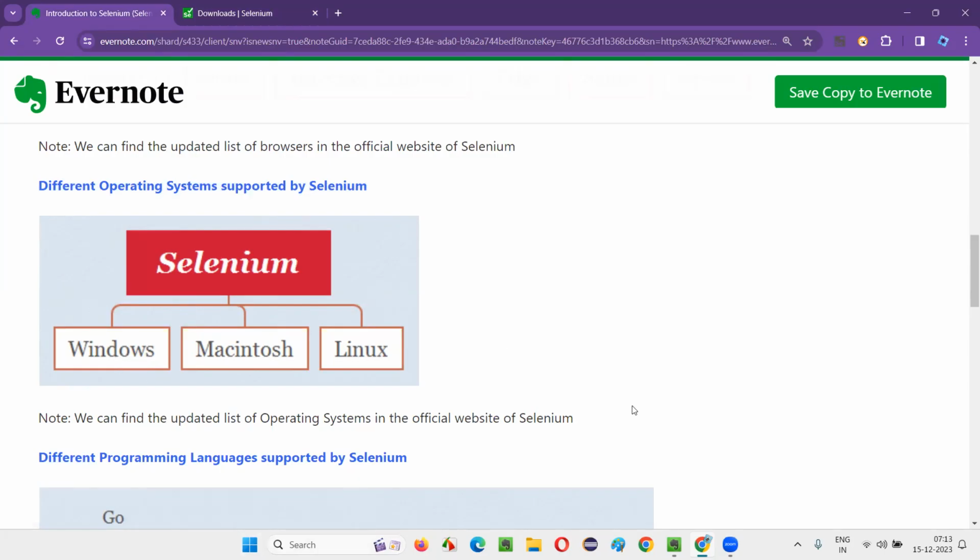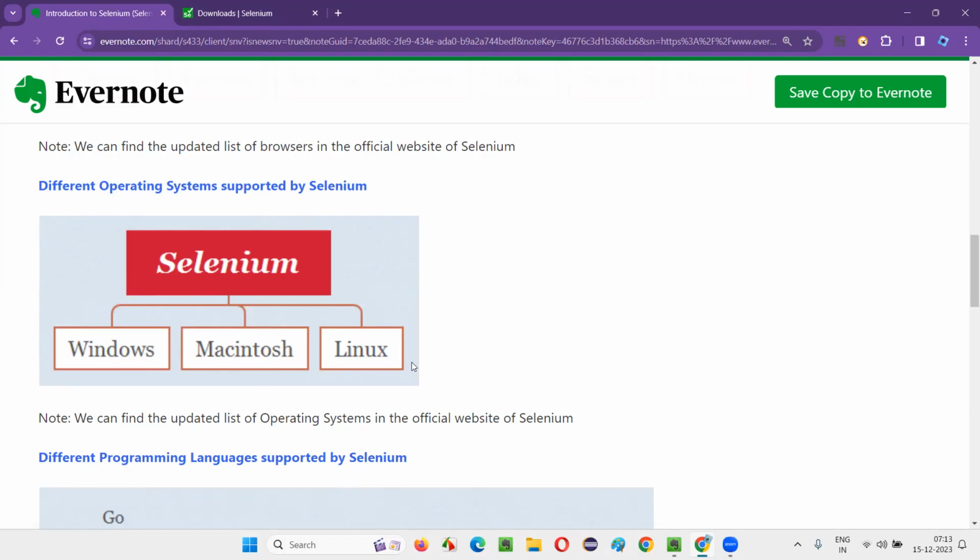I've already shown you how to run your automation scripts on different browsers. That's only in Chrome browser I showed you practically anyhow. On this Windows machine only I was able to run, right? Similarly, you can run your automation scripts on other popular operating systems in the market like Mac and Linux. These are three popular, right?